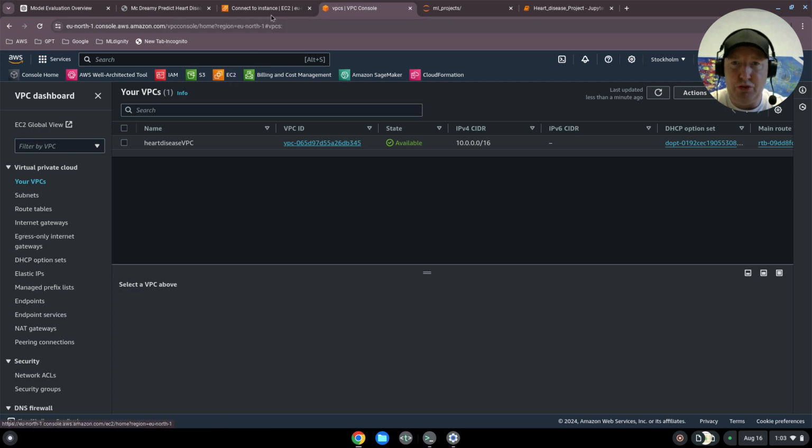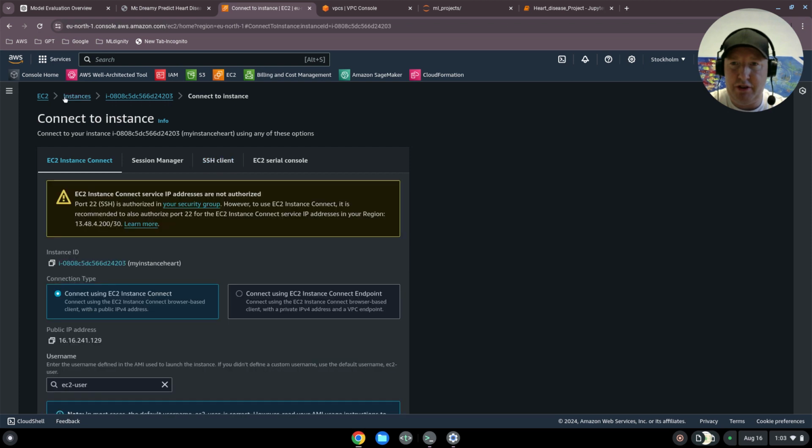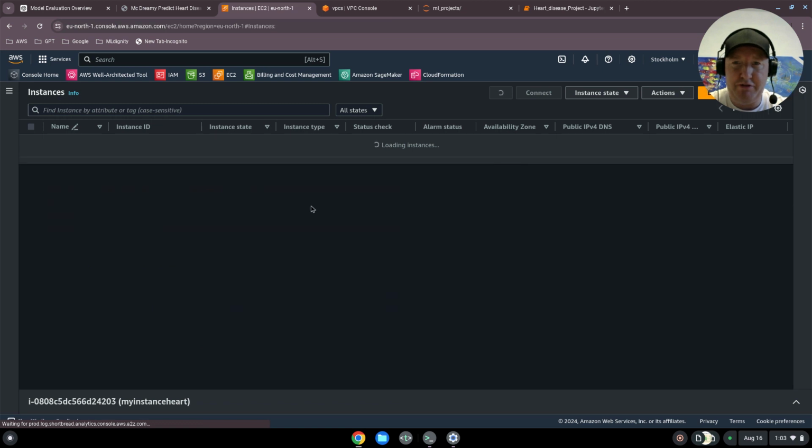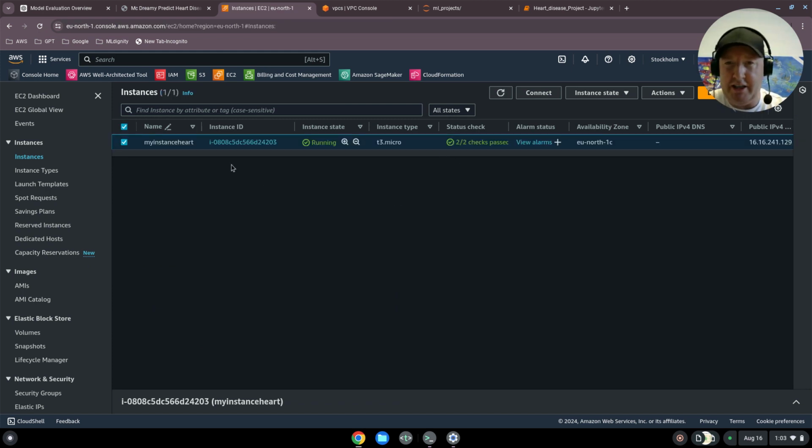Then we go to EC2. Let us shortly load this. Sorry for this. We're back. Here we already have some information on it. Give it some time. Okay, here's my instance. It is already running, and in the AWS instance, which could be a T3 micro, that's all enough for this. I moved the files in there. It is running, and as long as it's running, we can access the web page.